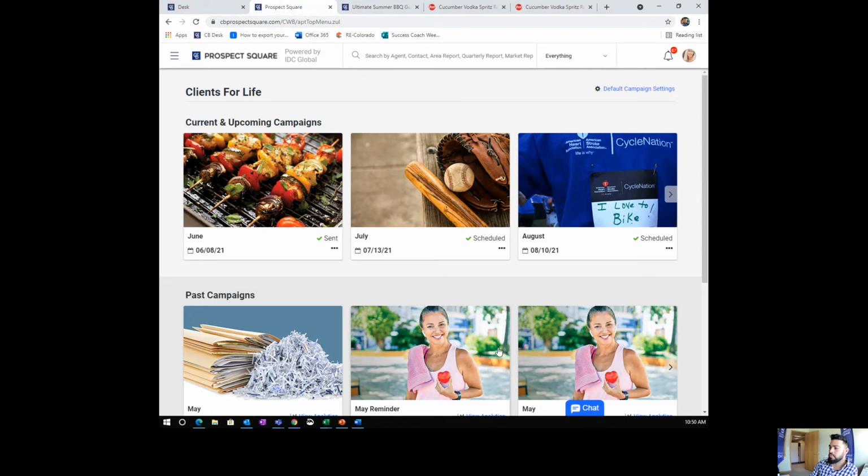Now, for those of you who are like, well, I don't have time to call my specific sphere and this and that. Okay, well, that's okay. If you don't have the time, I totally understand. Just click the 3 dots and resend the campaign. It doesn't hurt to send that email one more time, just so that the people who may have not seen it because they get 1,000 emails a day, they might see it again. And then they can click on the campaign.